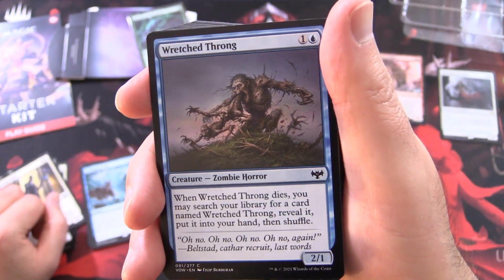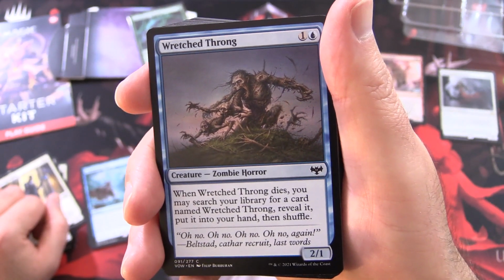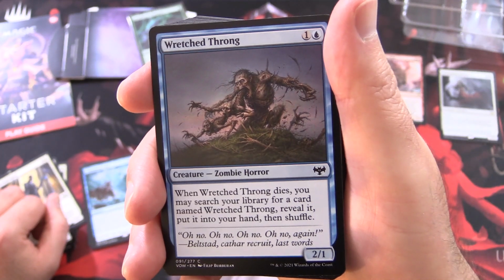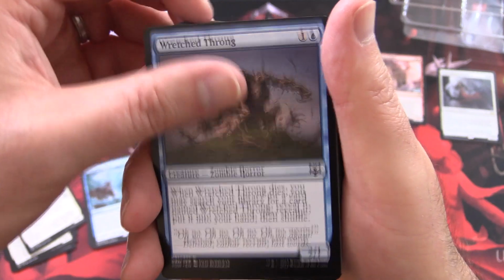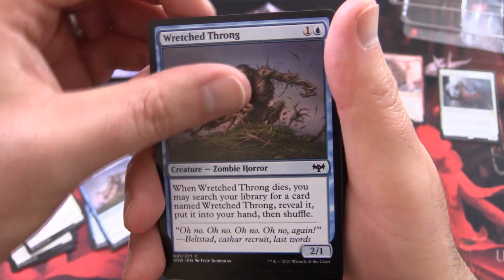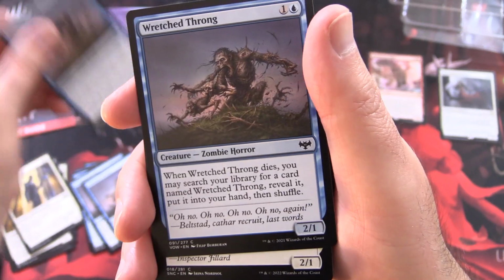So pumping up creatures, we have 3 of those guys. Wretched Throng, Creature Zombie Horror, 2/1 for 2. So when it dies, you may search your library for a card named Wretched Throng, reveal it, put it into your hand, then shuffle. And we got 1, 2, 3, and 4.